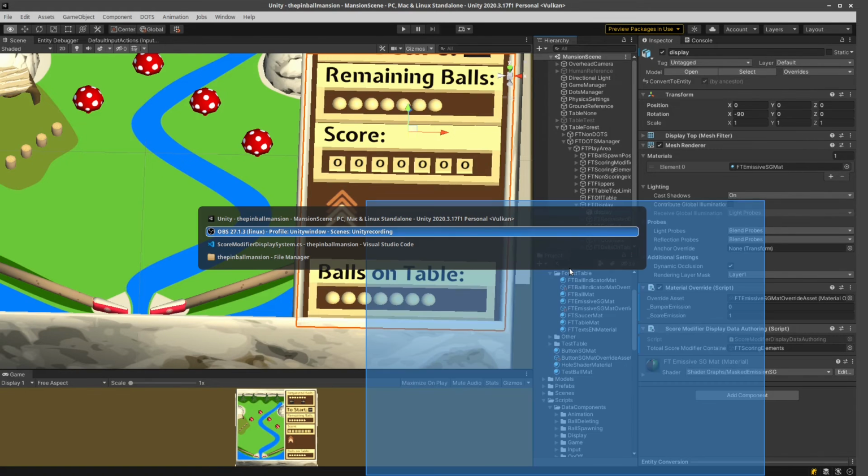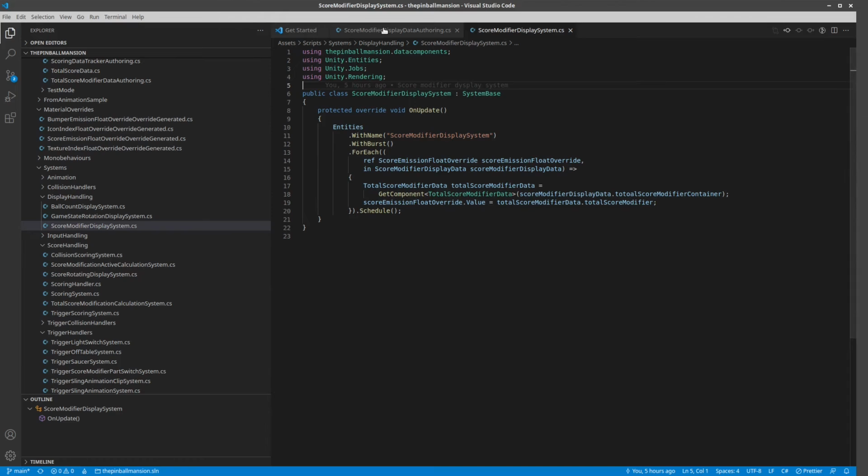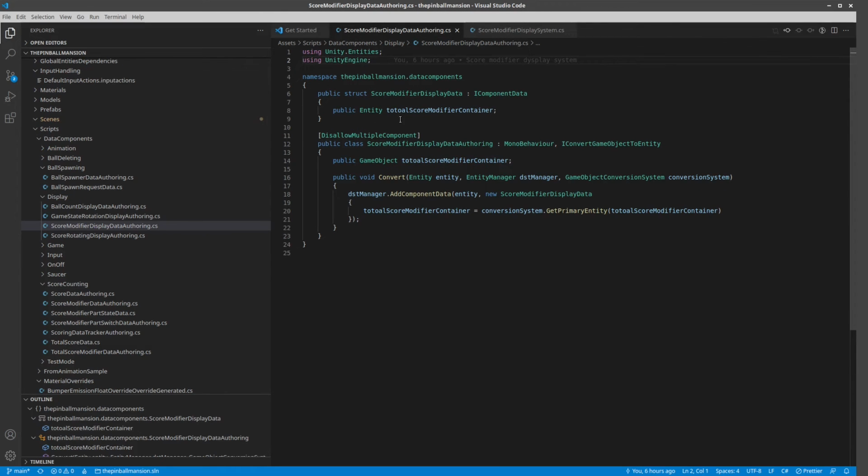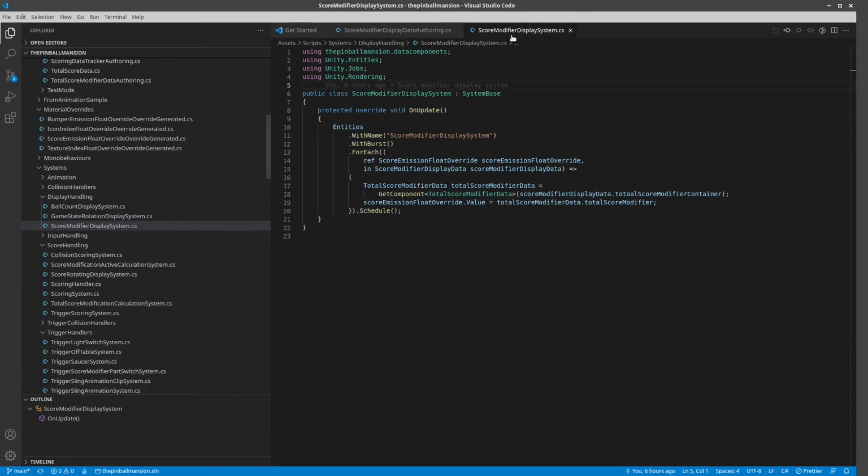So let's see how this is working in code. The score modifier display data authoring is a very straightforward conversion. We just have to convert a game object to an entity using the conversion system's GetPrimaryEntity method. No big deal. The score modifier display system is yet again just a couple of lines long.